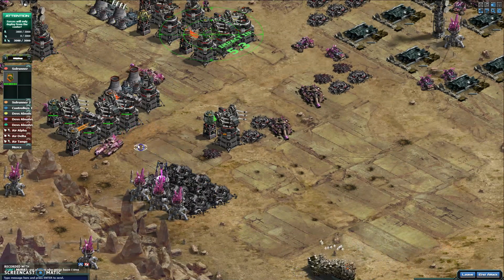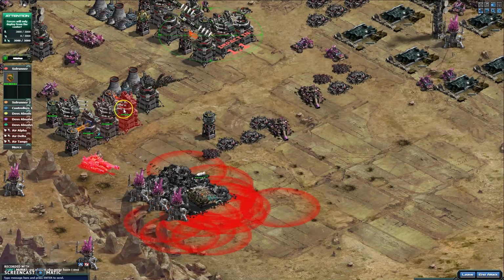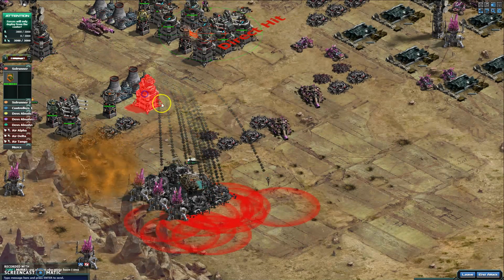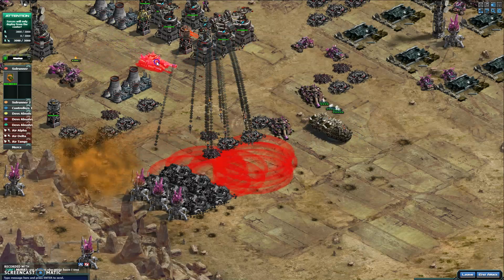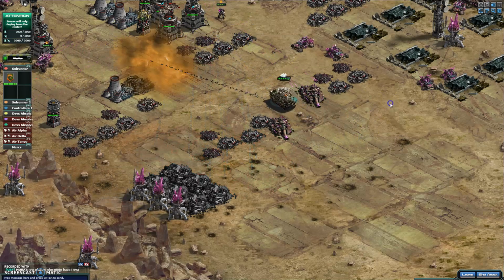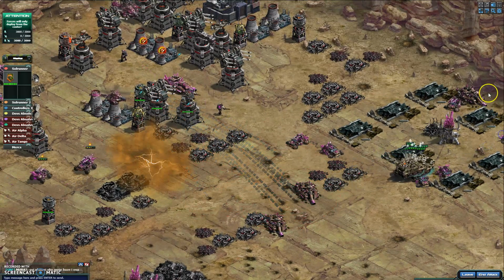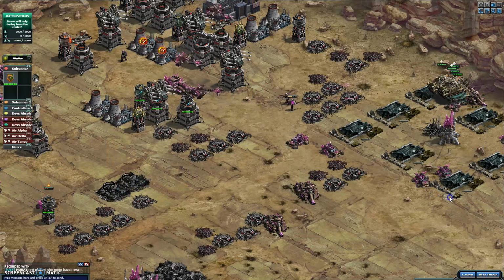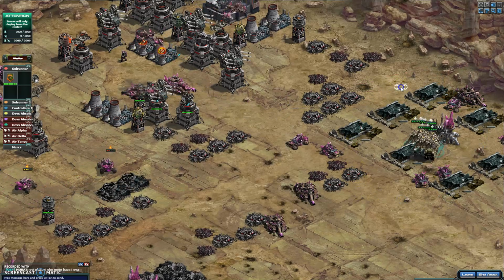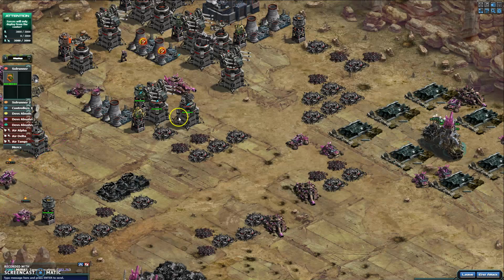All right, let's go in here and get rid of these guys. Yep, shock ran out. We're going to get a little bit of damage. Can't control them if you don't know where they're at. And right now, I don't know where they're at.